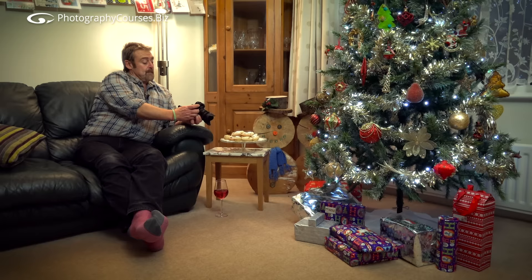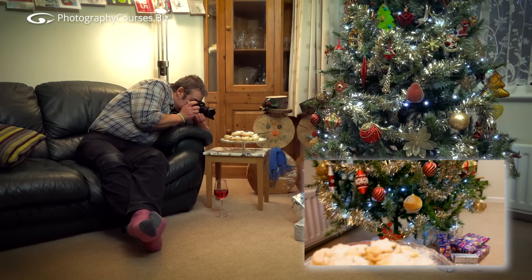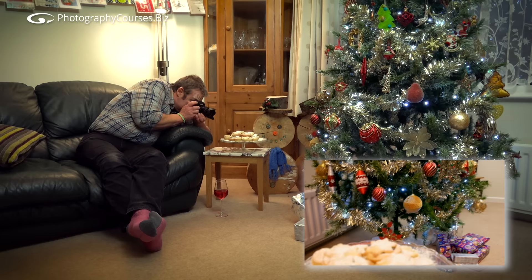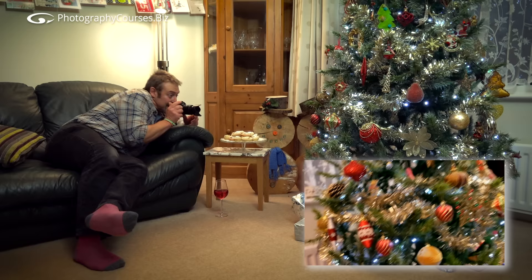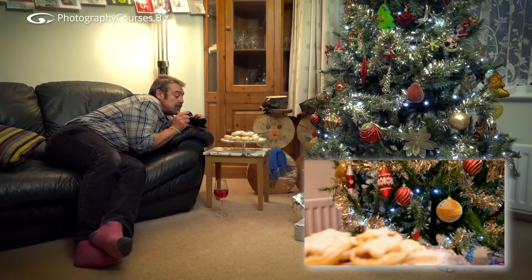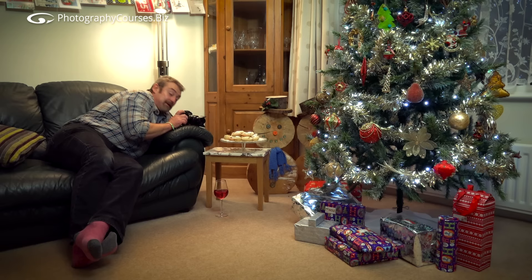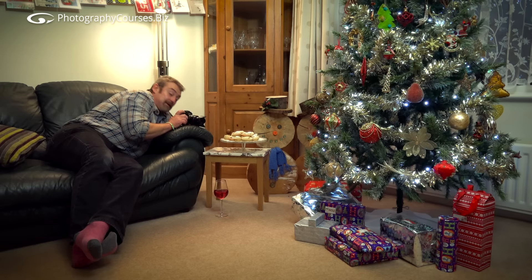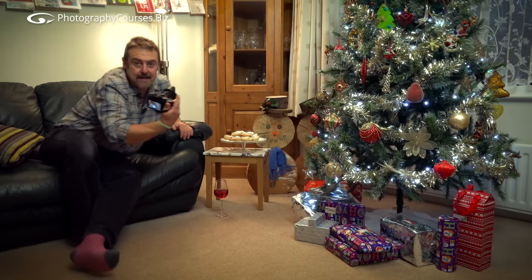What about our tasty mince pies here? I do love a mince pie and I will be chowing down on some in a minute. Let's move the autofocus point, get it into the lower corner. I'm thinking mince pies, Christmas tree, happy days. Let's take that down a bit lower — we've got mince pies here. If I zoom the lens a bit, you see we've got some presents, we've got some pies. It's just about finding the place where it all works. I think if I slide across a bit and get lower — look at that, see how much nicer that looks. The focus is in the wrong place so let me take the picture. Focus on the mince pies because we want them in the foreground. Let's make the lens a bit longer — putting the camera on the arm of the sofa. Look at those puppies. Marvellous.